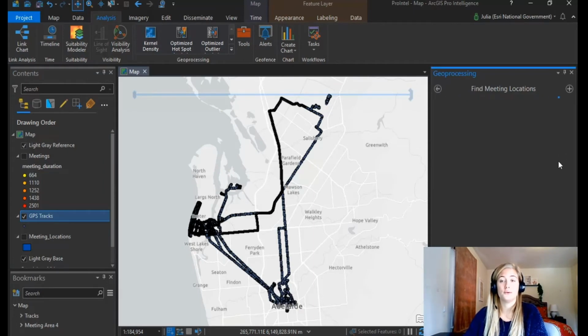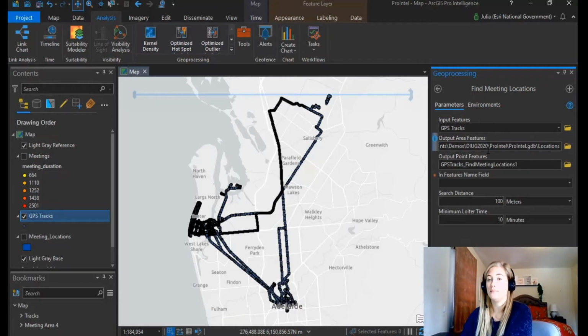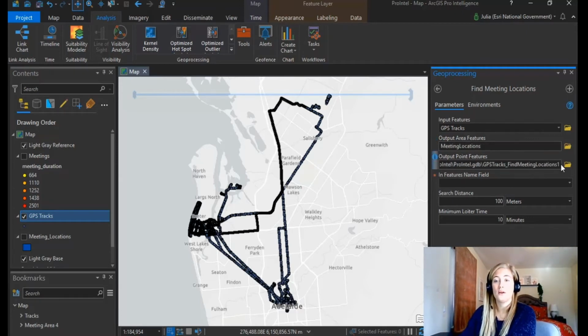So this tool, when it loads, is going to input my meeting location points, and it's going to output a polygon and point feature class. So I will name this one Meeting Locations, and I'm going to name the point features just meetings. The unique identifier here is going to be names.